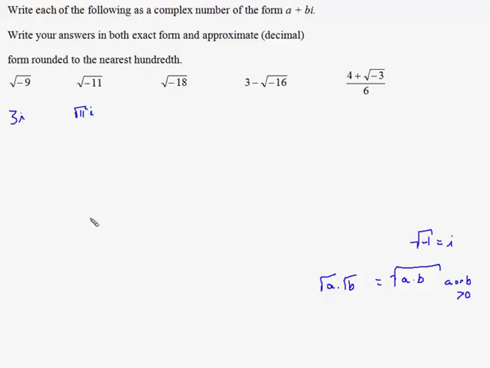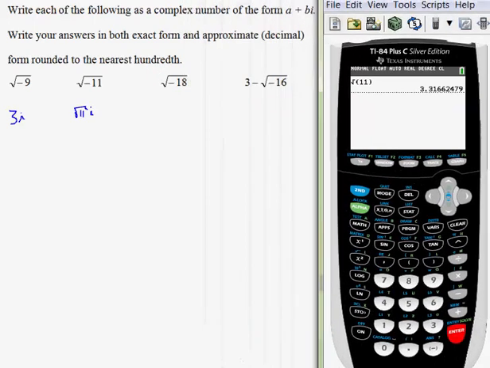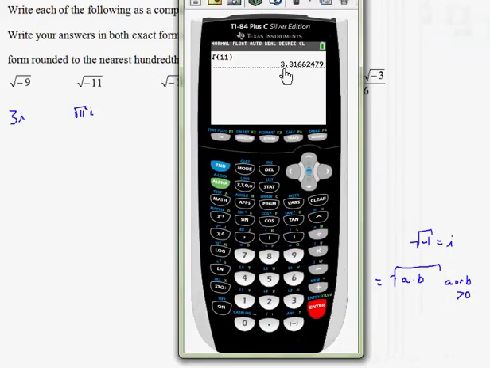Now going to my graphing calculator, the decimal approximation to the square root of 11 would be, hit second, hit the x squared key, and you can see what you'd get by doing that. The second function of this key is the square root. So I'm going to type 11, and just because I feel the need, I'm going to cap off that right parenthesis, but if you didn't, you'd get to the nearest thousandths, remember. Oh, wait, nearest hundredth. Rounded to the nearest hundredth, that's the second decimal place, I would get 3.32.